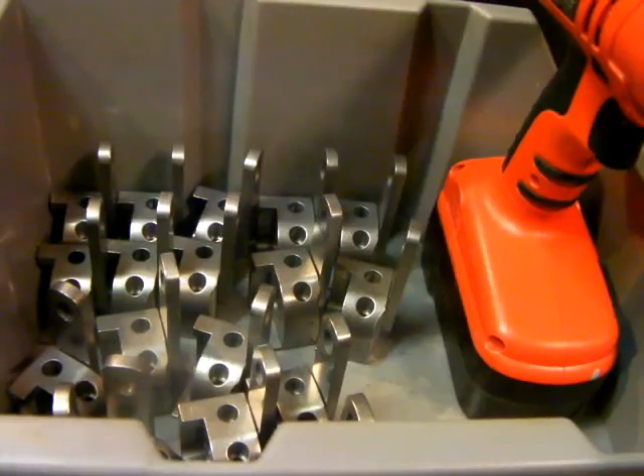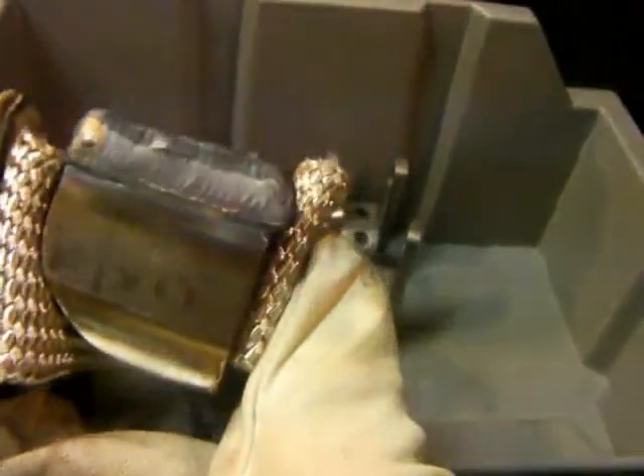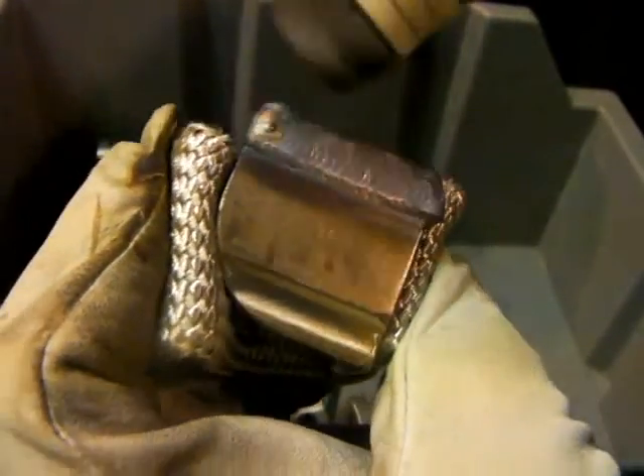Welding some more 12L14 — if you keep a nice tight arc and you add rod, don't wash up on the edges without adding rod and long arc it. That's where you get undercut. See how grainy it looks? It just looks really grainy — that's typical of 12L14. So keep a tight arc and add plenty of rod, and don't use it for critical applications.